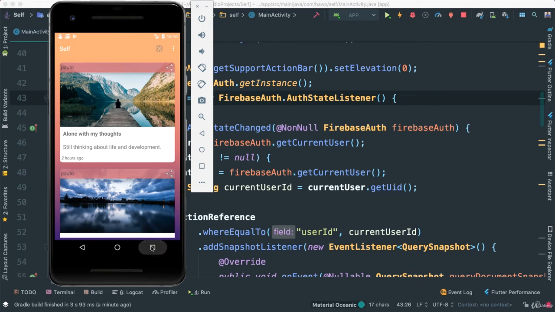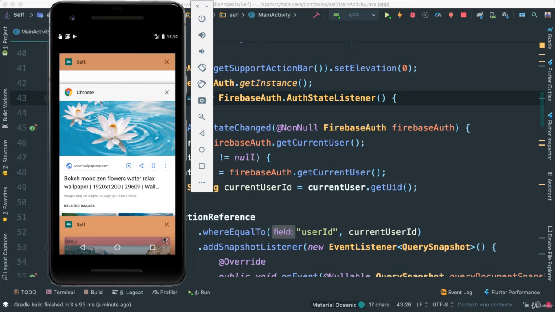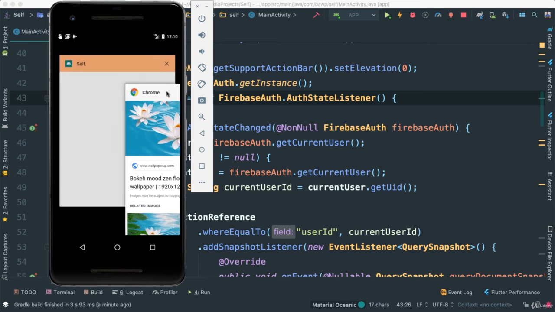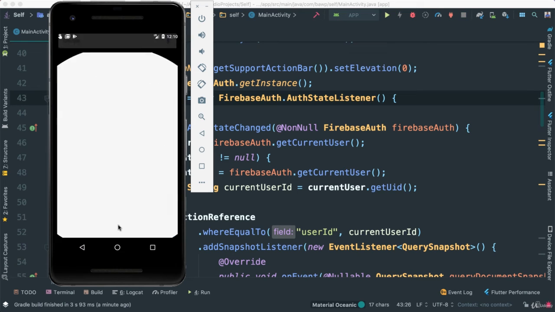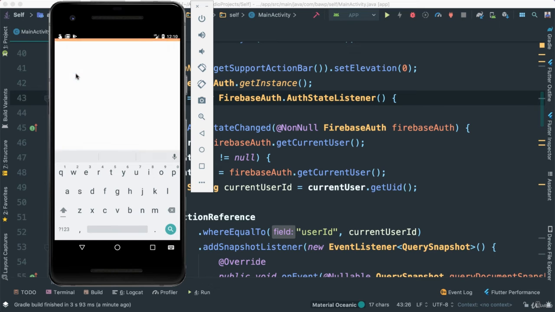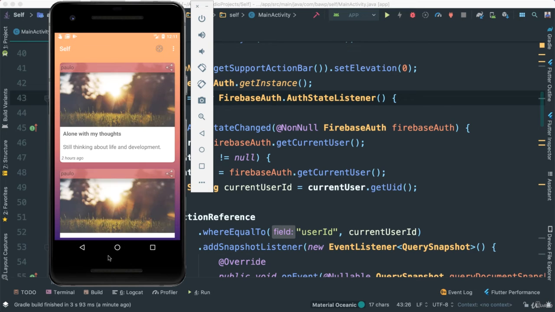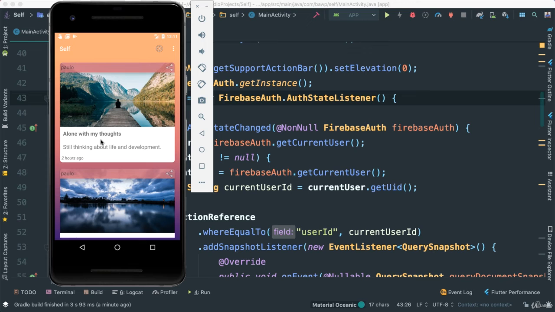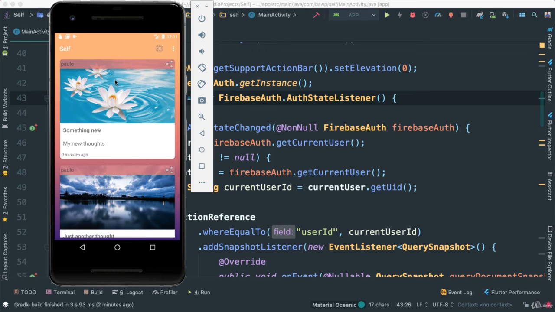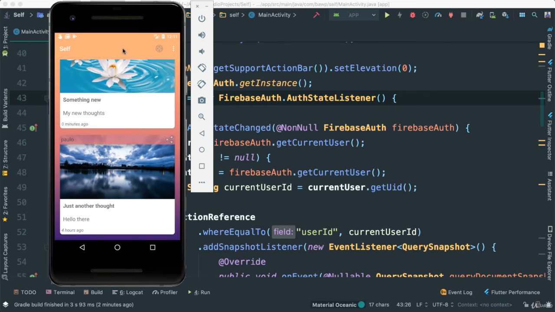If I got rid of this, just clear all of these guys here. We don't need any of these anymore, right? And I go and open the app itself. Look at that. Went straight to this page. Very good. Very good indeed.